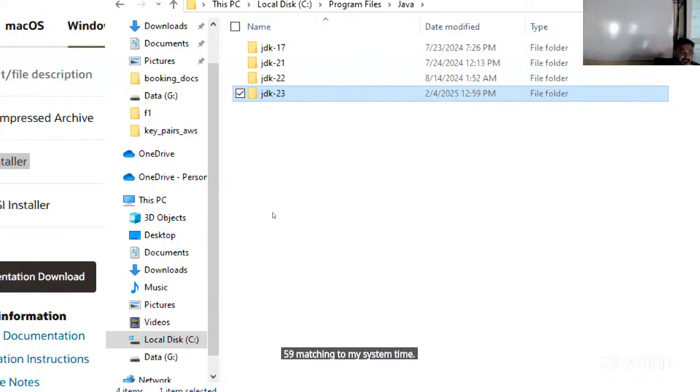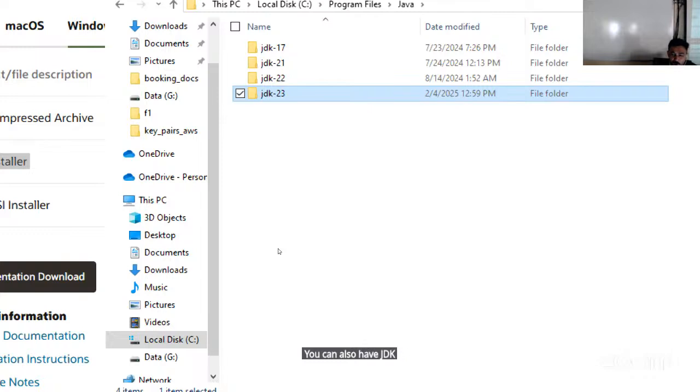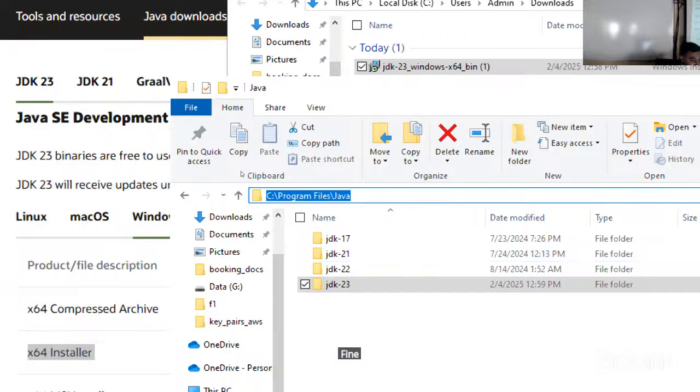A lot of JDKs are there. You can install any number of JDKs. You can also have JDK 8, 17, 11, 21, 22, 23. You can have all of them in your system. Is this clear? By default, when you install the JDK, this is the path, under C drive, Program Files, Java.